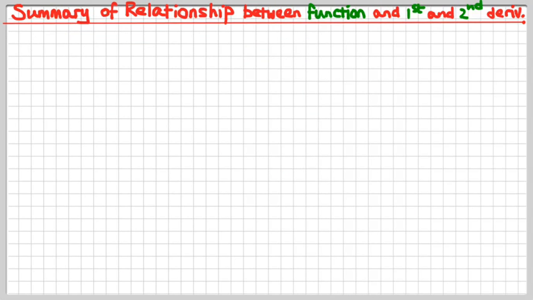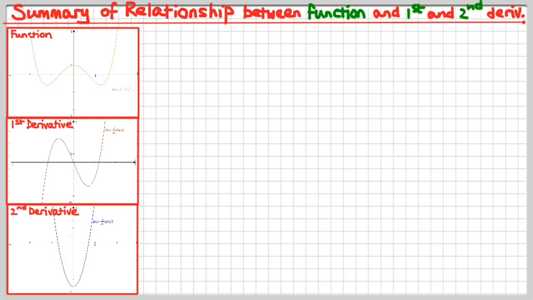Now, summary. Here we go. I think we're near the end now. Here we've got a triple graph, triple banger. This is the function, this is the first derivative, and this is the second derivative, alright? What are we doing again? Hang on, I'm getting lost. Between the function and its first and second derivative. Yes, that's good. Now, just go with this. We've got POIs there. You know that now, don't you? Now, here's the gradient function. They coincide on the gradient function with local max or min. Alright.